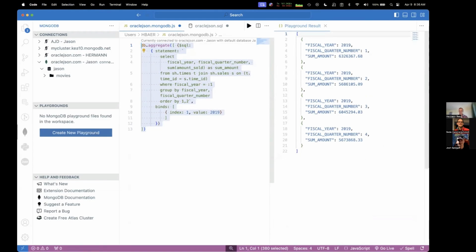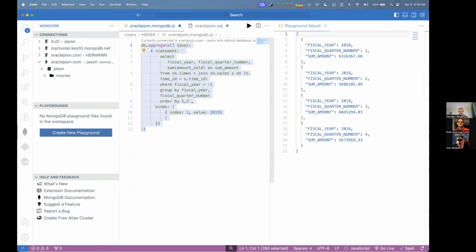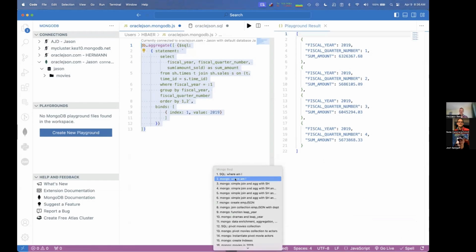And now you see I'm using the bind notation, the positional index notation, where I specify an object with the index value. And you see now all of a sudden the result is actually limited to the year 2019.